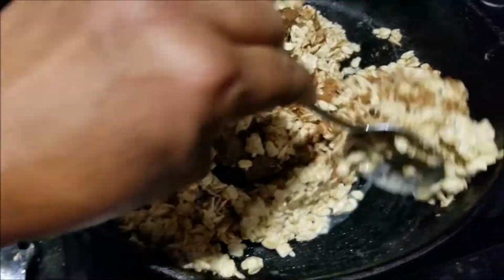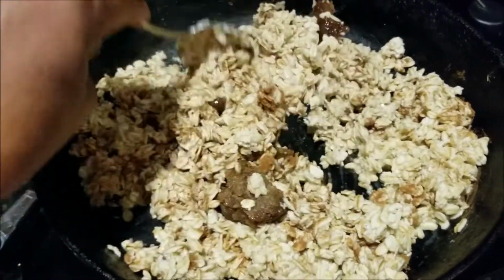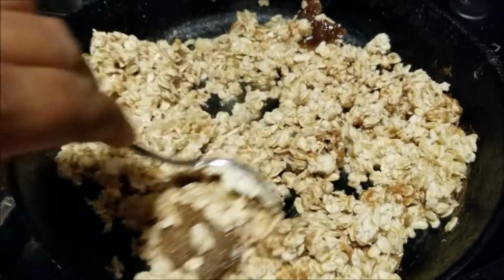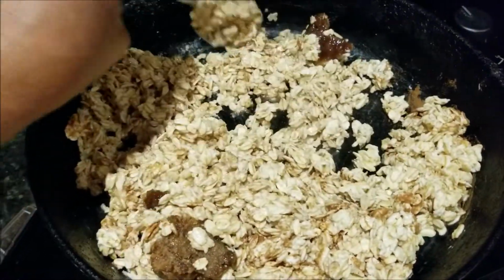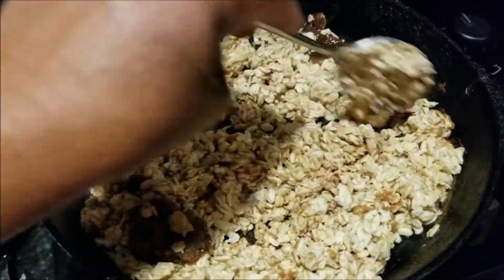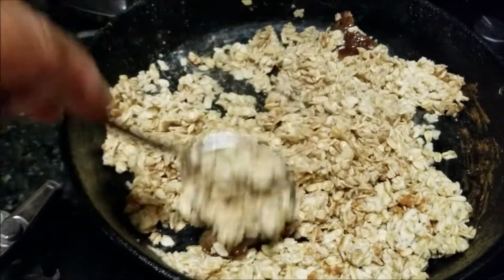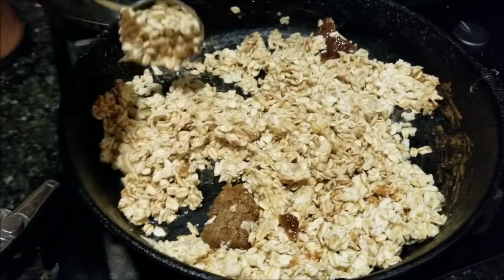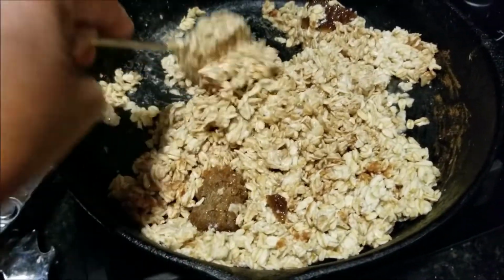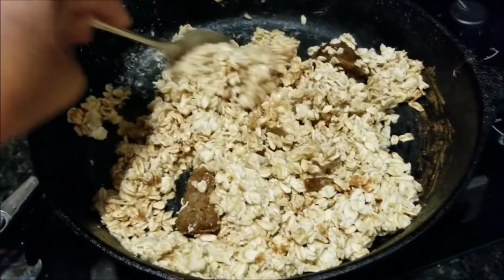And now trying to get this sort of with a bit of a toasty feel to it. And the juice that I put from the pears sort of is making it a little gummier, which I think that's not terrible. But I didn't want it to be totally like oatmeal, the gummy oatmeal, right? I might end up needing more sugar. I kind of think I will.